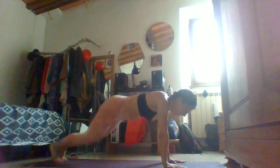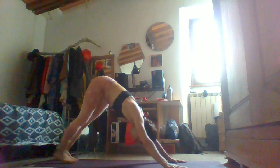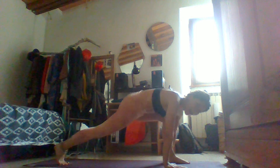Inhale, hips up. Exhale, release the hands on the mat. Bend the knees. Chaturanga, inhale, upward facing dog. Exhale, downward facing dog. Inhale, the left leg, eyes, other side. Exhale, step for low lunge.